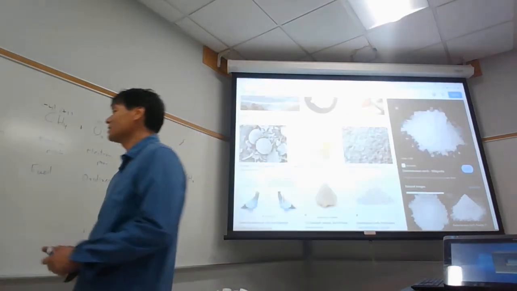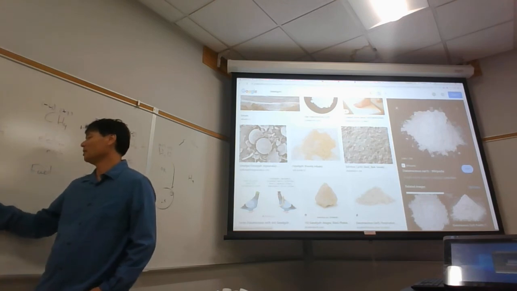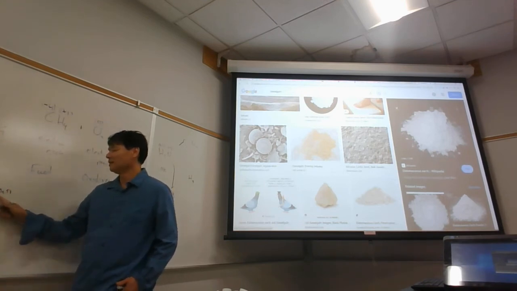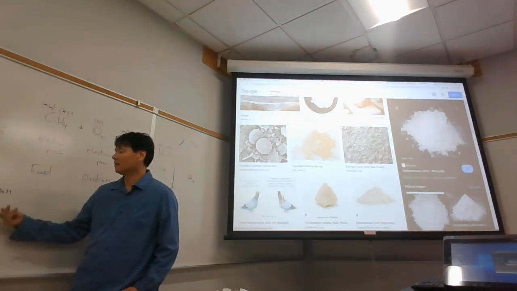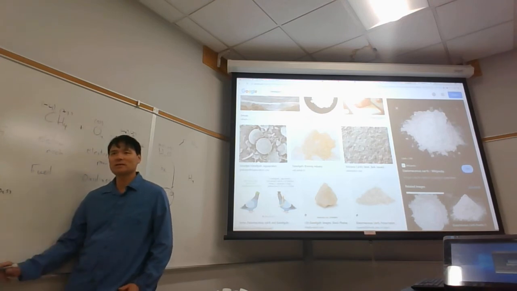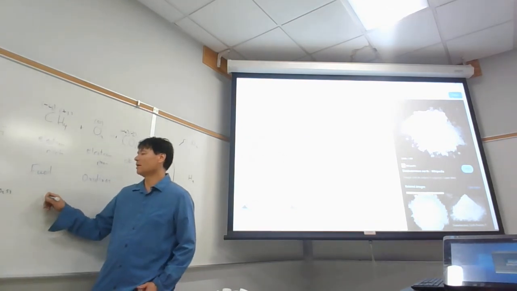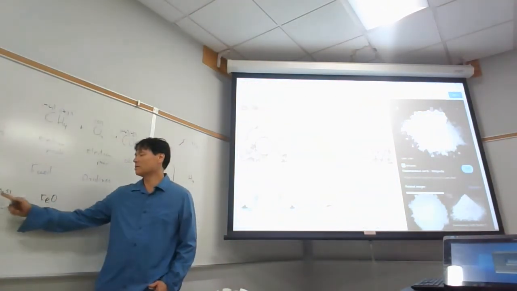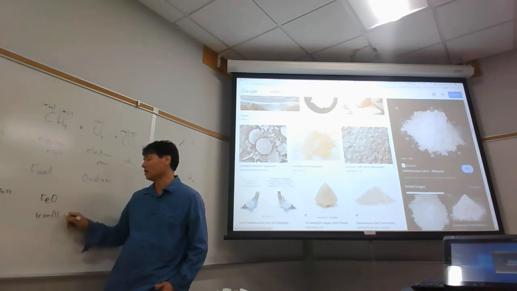So solid-solid reactions are... And so here's my aluminum chunk, here's my rust chunk. What's rust called? The name of this, Fe2O3, is rust. Iron oxide, but we have two iron oxides. We have this iron oxide and there's another iron oxide. The other iron oxide is FeO. So we have two of them. This one's called iron, Roman numeral 2, oxide.